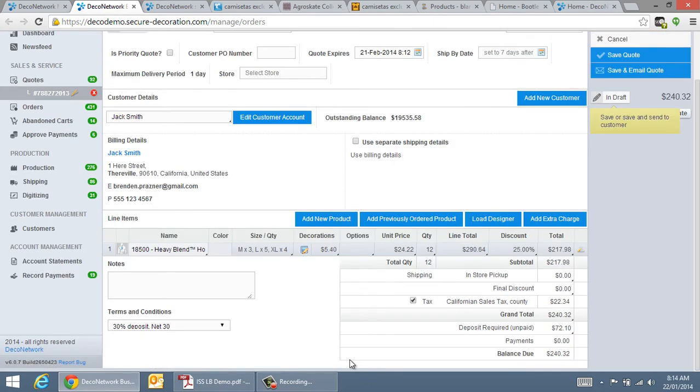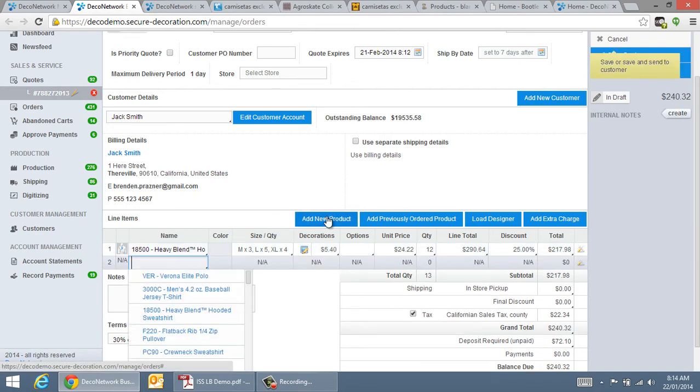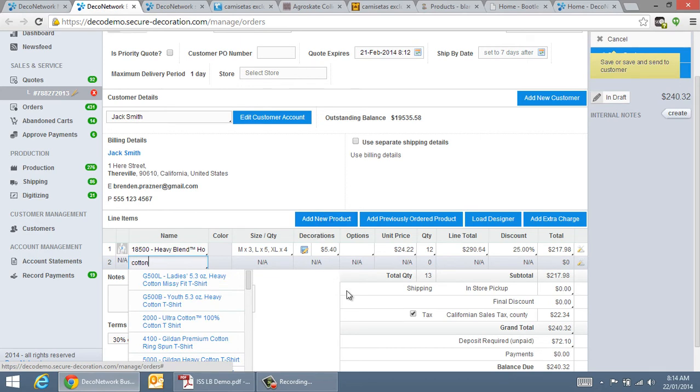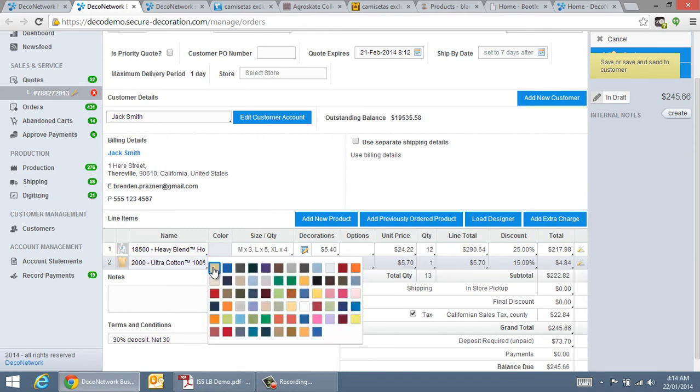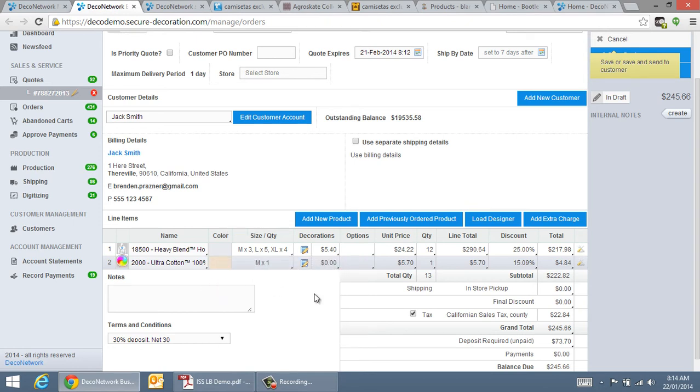Now the customer said he wants 5 brand new t-shirts. So I say, okay, let's add a new product. And the customer said, well, I'm after a light cream color cotton t-shirt, and I want the red shield logo that we got done by you about 3 years ago. I'm like, okay, fair enough. So I want a cotton t-shirt. I search for cotton in my database, and up comes all my cotton products. And I say, well, I might give you a quote for the Cotton 2000. That's a really good cotton tee, so we'll use that one. And you said you wanted the cream color, so that's a Vegas gold. So I can go through and find all the different colors. And I think natural is a good cream color, so I'll choose that one.